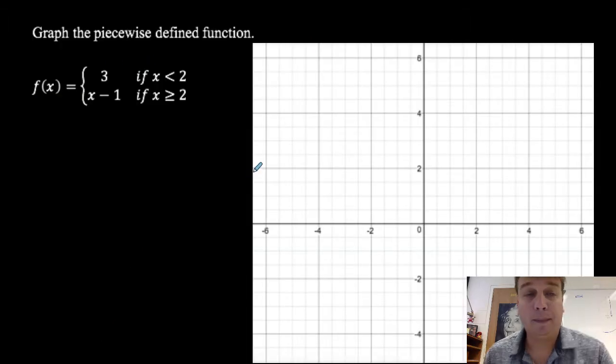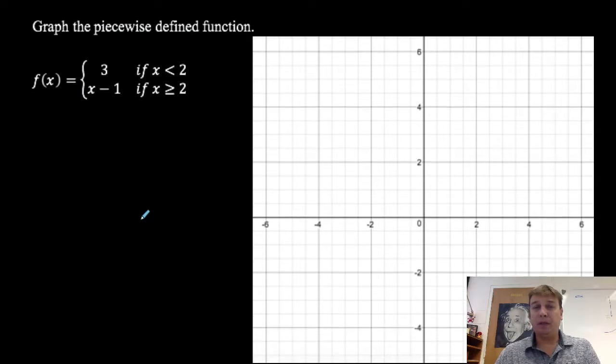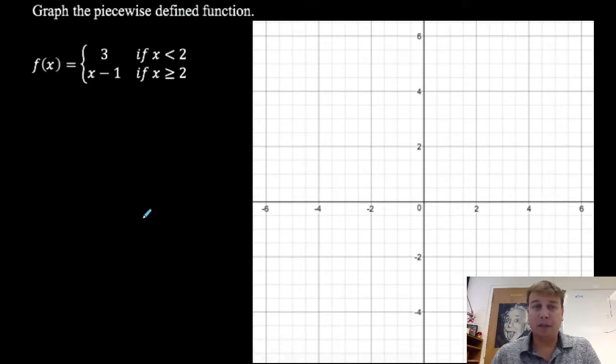All right, so let's graph one. This might be a little difficult on this device, but we will try it here. The first one says at x being less than 2, it's always going to be 3. So anything on this side, anything over here, it's going to be at 3. Let's see, 1 would be halfway up, 2, 3 would be here. And anything less than would be here. It's strictly less than, so that means we're going to have an open circle.